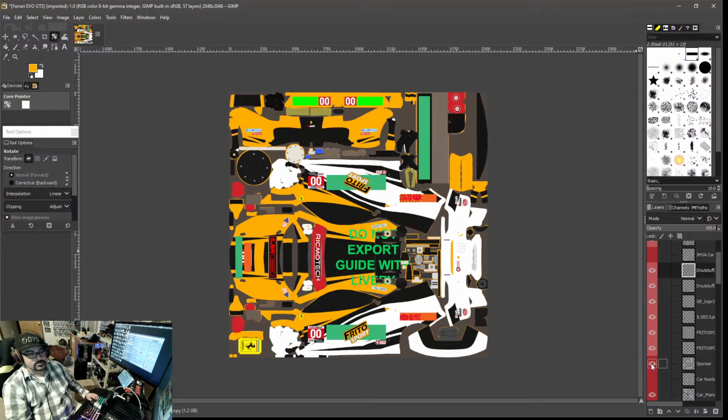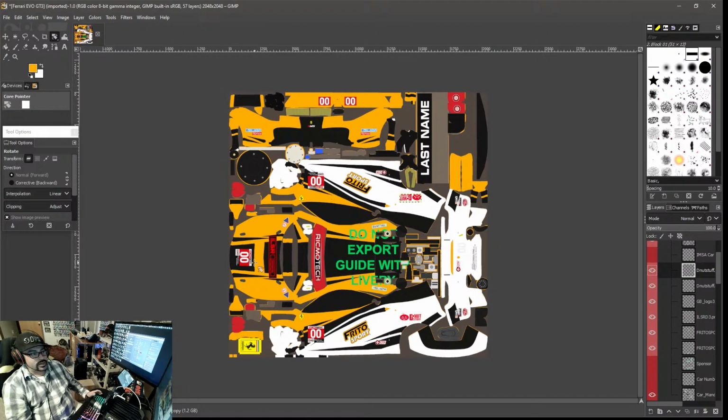So let me get rid of the sponsor boxes now that we're not going to add any more sponsors. And now you can see the car's starting to come together, looking like a real Ricmotech series car. I guess we could clear these up so that you can see it. I'm going to upload this paint to the UI so you can see what it looks like. I guess we'll leave it as is, because it's just meant to be quick and dirty, right?